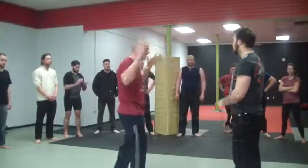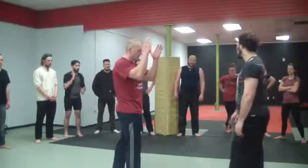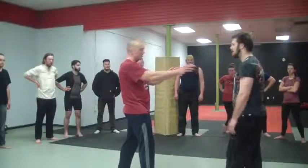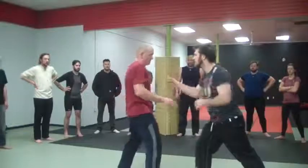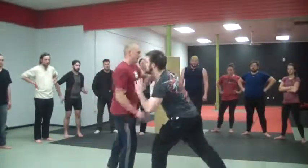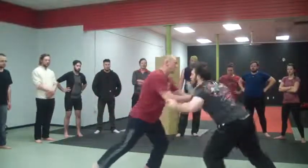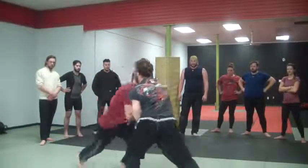So generally try to keep it in a straight line. You can also do rotational stuff, but especially with this big group that we have, keeping it in a straight line is just good to work control. So you can kind of roll his power off you, but the end goal is for me to drive him backward. What you'll find is I want inside control on it. So we're fighting for inside control. I'm trying to find the point you can push on him. So look, kind of like sumo.